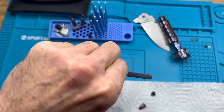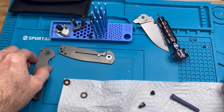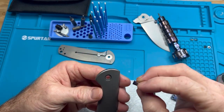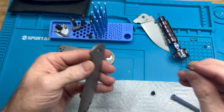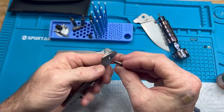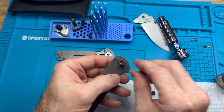Yeah, I can still see a couple of snail trails on the pocket clip, but still, it turned out really good in my opinion. All right, let's put the pivot in there. We have a captive pivot. Okay, it needs to face that way. The pivot was a tight fit in here. There we go.